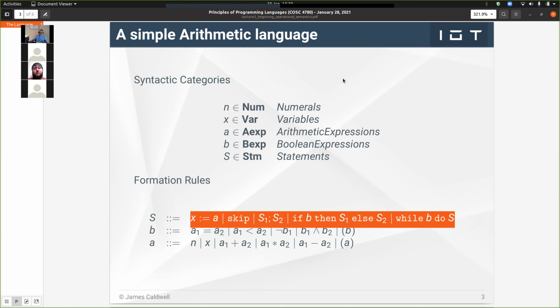I bet if I Google Turing machine, we could get a nice diagram, but I won't go that way. So you've got an infinite tape, and a head that can read a single cell off the tape.